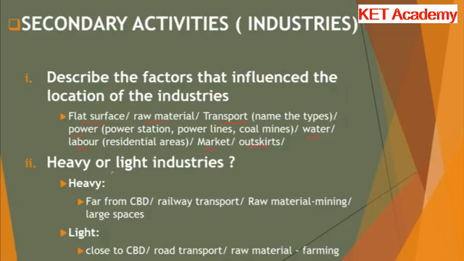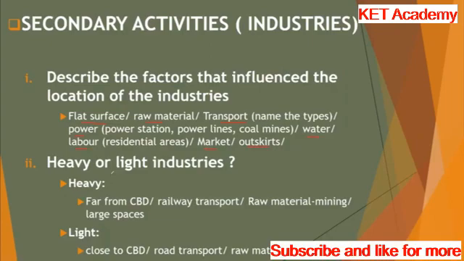Sometimes in your test or exams, they like to ask you, is this a heavy or a light industry? So a heavy industry is going to be somebody that is a big, big producer. They have massive, massive big factories, and they generally cause a lot of pollution. Your light industry is a smaller type of business. Here they generally do not pollute as much, and they generally do not cause such a nuisance to their people. So they are normally found closer to the market. So how do we differentiate between these two?